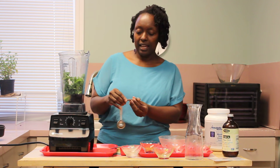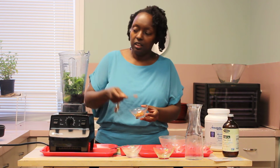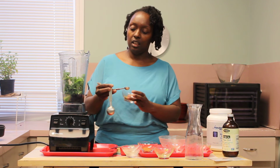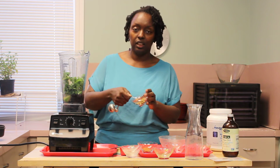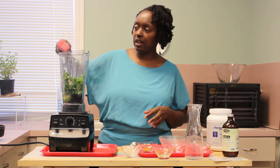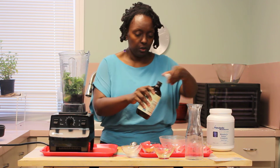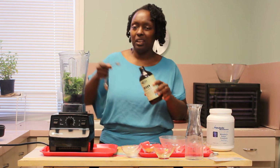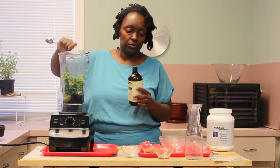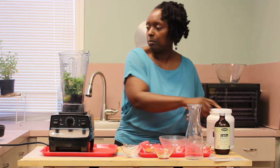We're gonna next add in half a teaspoon of cinnamon. I love cinnamon. It's just so healthy. It helps with blood sugar, keeping everything balanced. We're gonna next add in half a teaspoon of green stevia. And lastly, next to last, we'll be adding our protein powder, which is 1 scoop. And we will add next, I'm making this for a patient, so I'm just going to add half a teaspoon of flax oil. And that's it. So now it's time to blend.